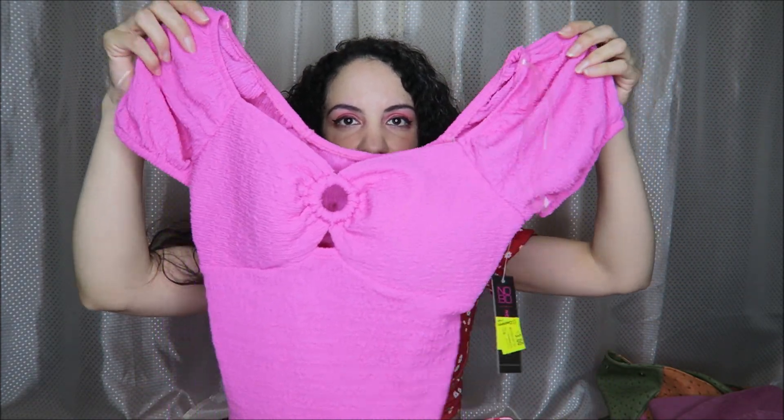An incredible deal! And then this top was only $3, originally $11 — very cute for the rest of the summer. And a really cute fanny pack on sale for $1 — it has $2 on there but I think this was only $1. Very cute, kind of goes with my outfit today, or for the next patriotic holiday or something like that.